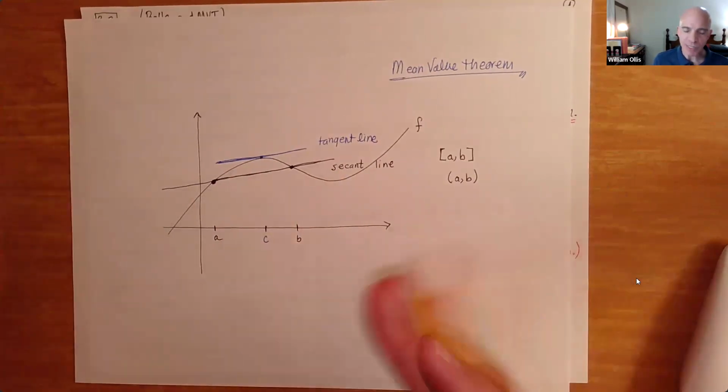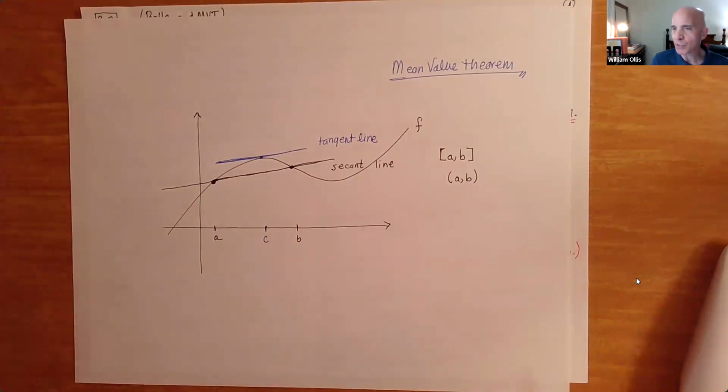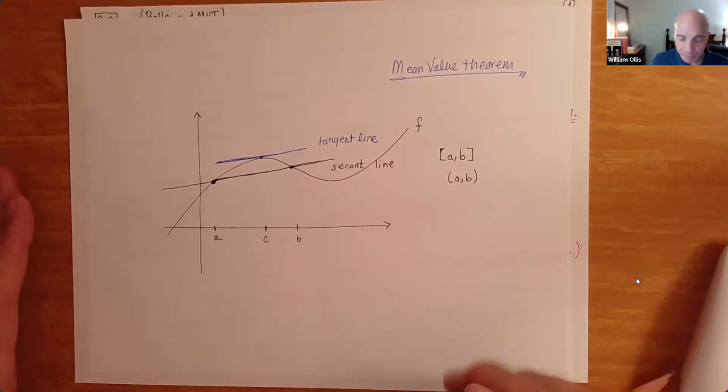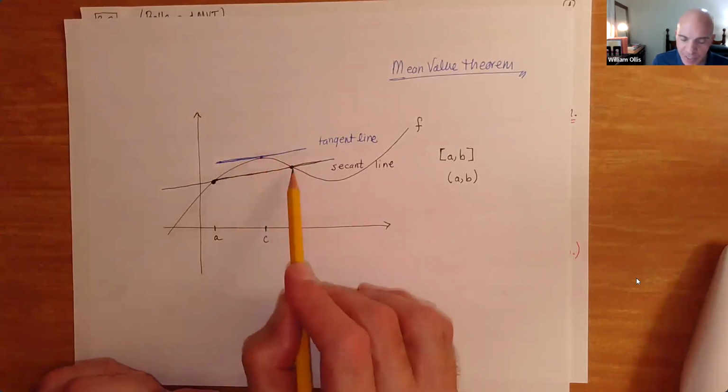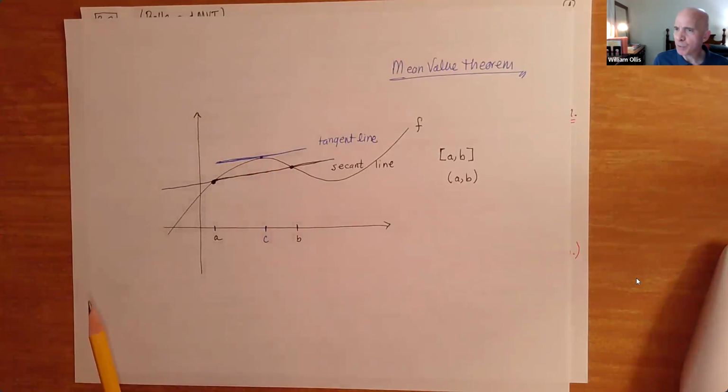And you might be thinking, well, isn't that a nice result? You know, we get this nice geometry going on. But again, it provides us some invaluable ways to represent arithmetic of the derivative, of the difference quotient. So, of course, we use the preservation of sign through continuity with this result, and we have a very, very powerful way to understand arithmetic of the derivative. Now, again, thinking about this gives us some idea as to how we can prove this. In many cases, what we can do is think of creating a function that is the difference between the original function f and that of the secant line.